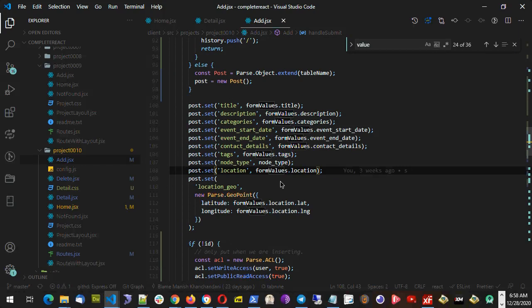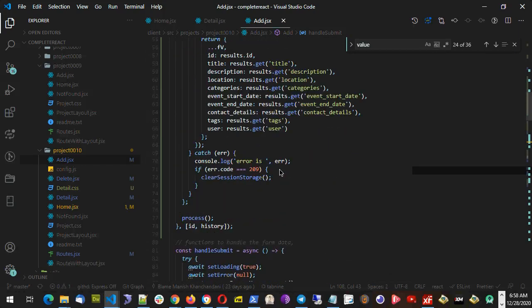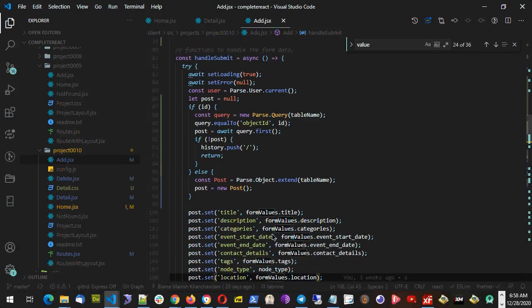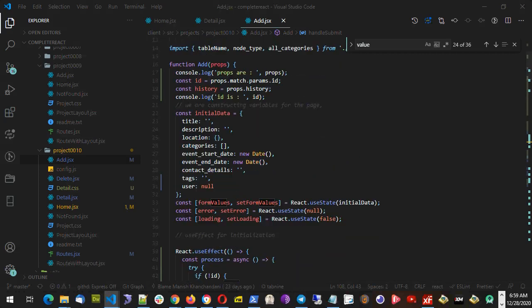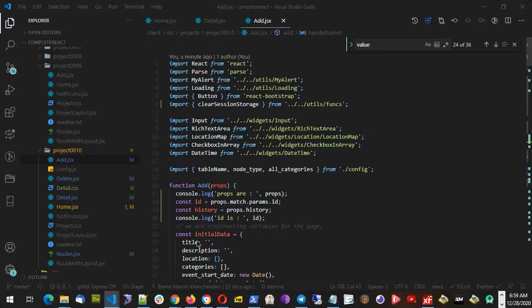So let's try to fix it. Because form value is getting updated every time we change the form, we cannot put it. We need to create some extra variable here so that we can fix it.